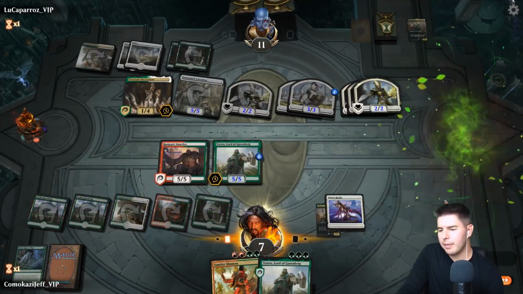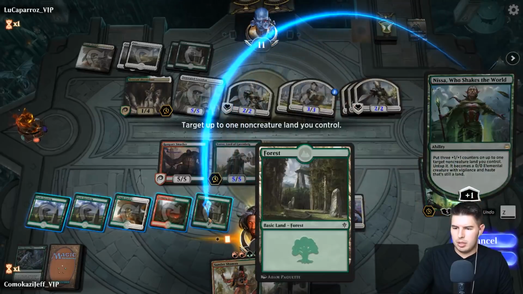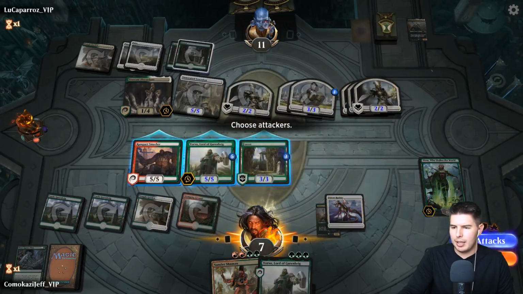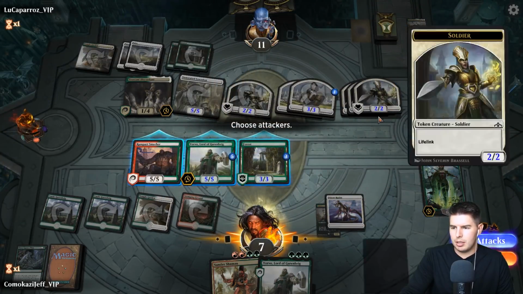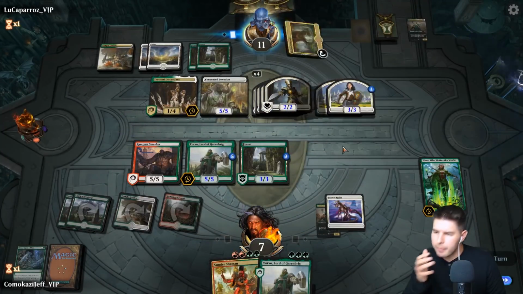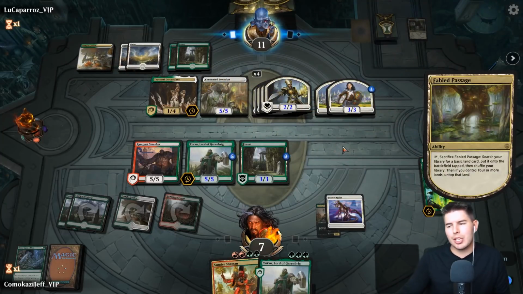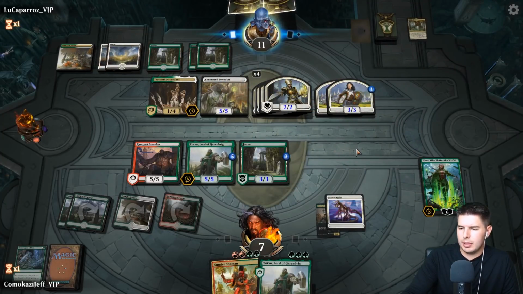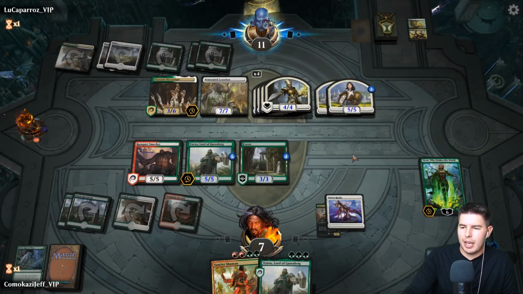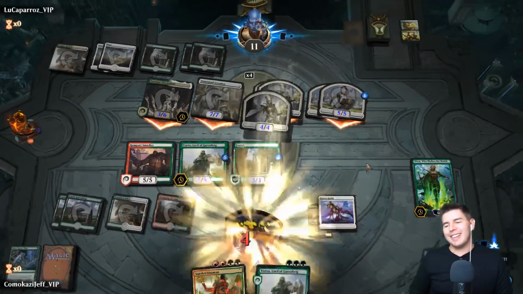All right, let's play Nissa. We will not fail. Are we just dead here? I think we may just be dead. My elemental friend. They swing in with everything. They have 4. We're close to just dead. Now we're for sure just dead. Oh, no blocks. All right.